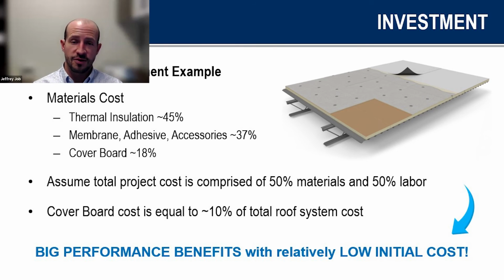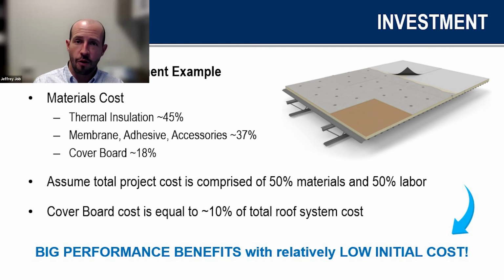HD ISO also has a residual R value. We forgot to mention this earlier when I was talking about HD ISO in relation to gypsum. There is some residual R value there too. So you can get additional R value in that system, depending on the thickness of the board, of course. You can get more or less R value. Put that down. Again, it's going to drive a lot of conversations around hail impact. Another one too.